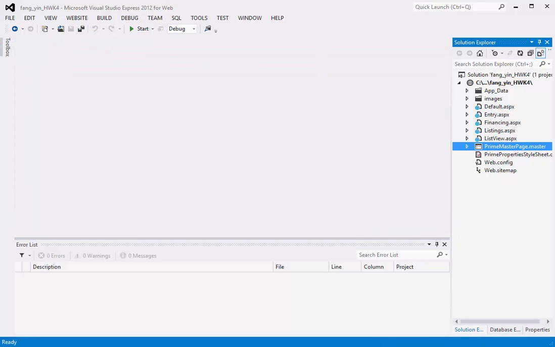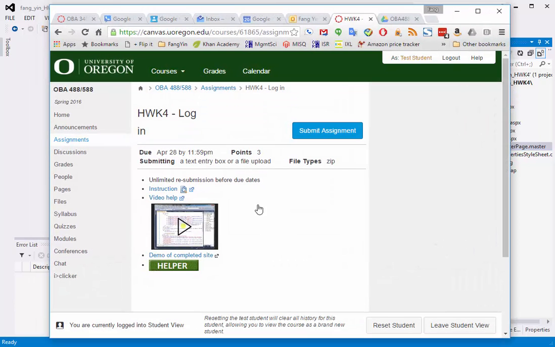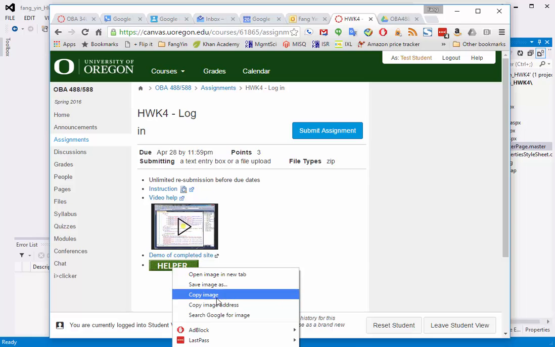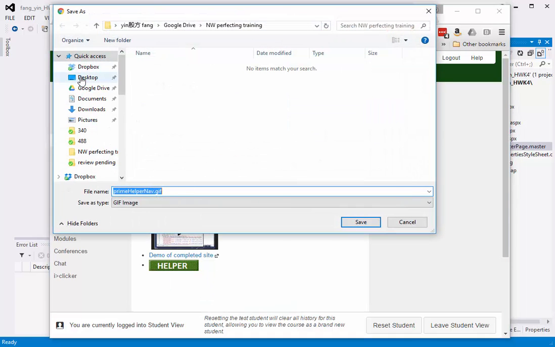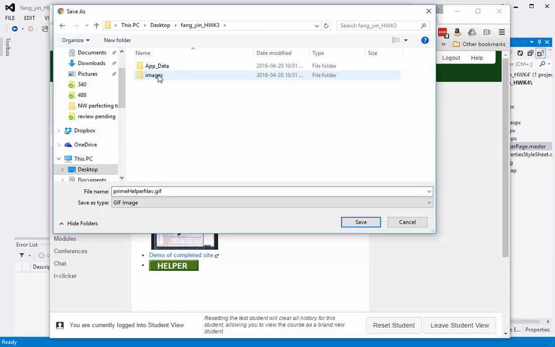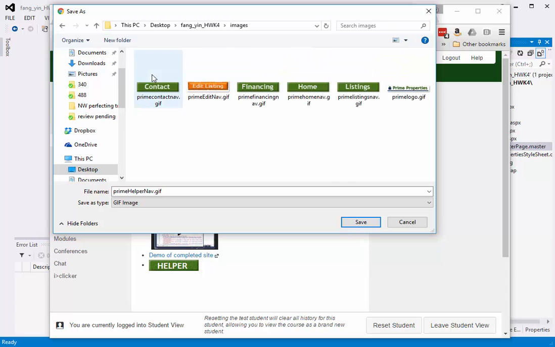We also need to get a new image for the navigation. This image, you can find it right here on the assignment in Canvas. You can just save that image into the website folder, homework 4, oh, now 3, in the images folder.